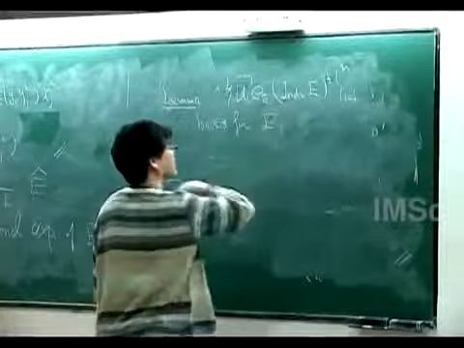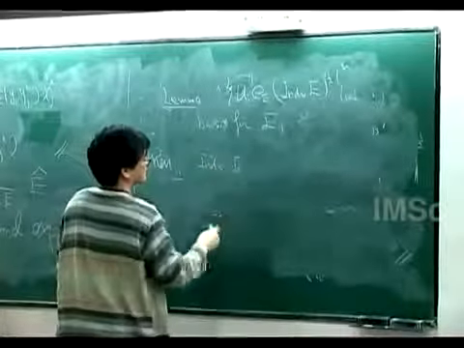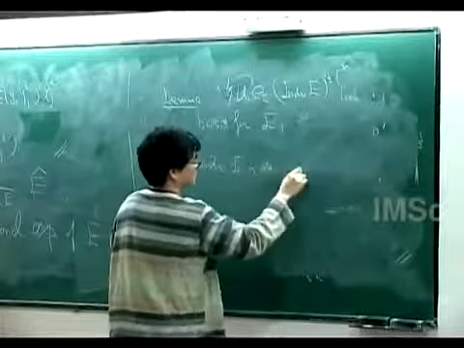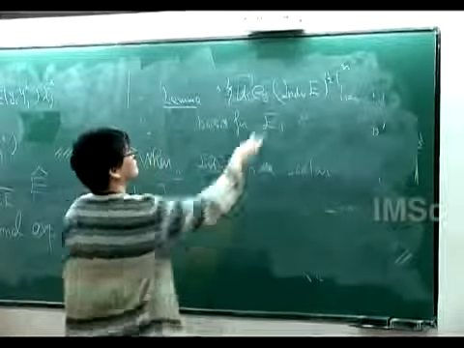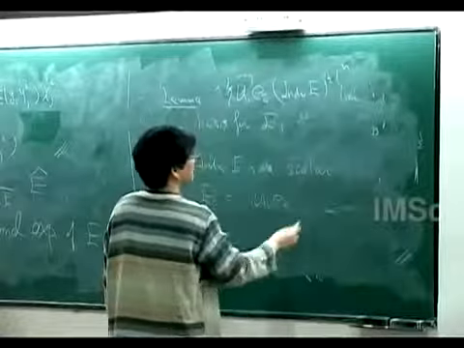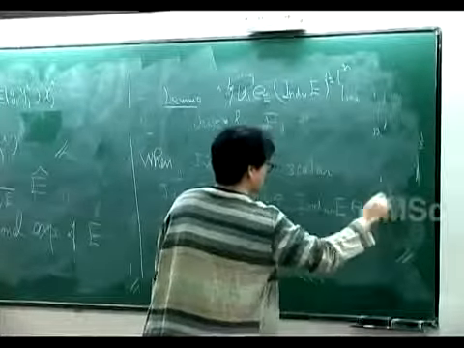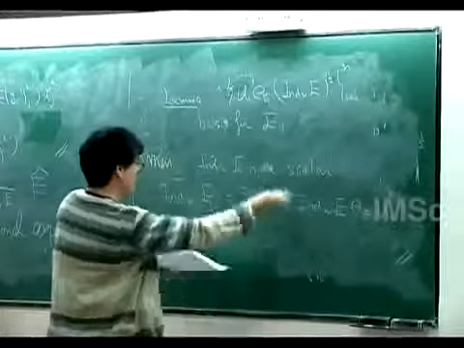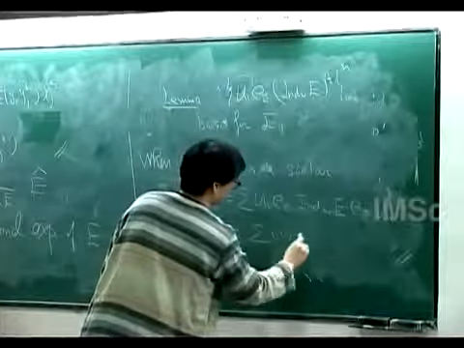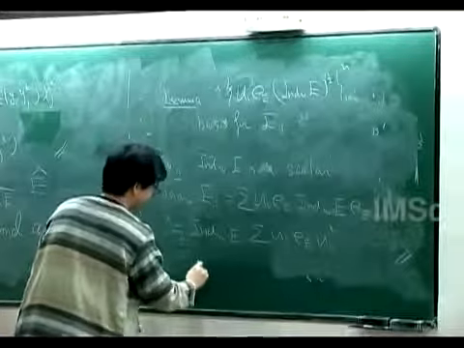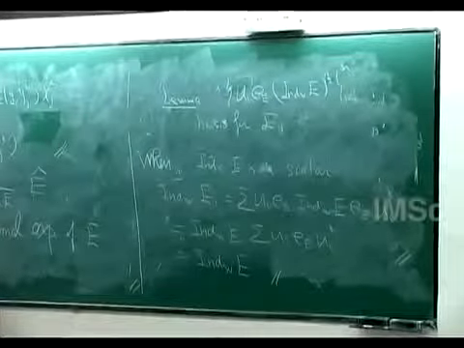in general this is a central element, but when it is a scalar, then the index of the dual conditional expectation is again the same. Let's compute it. Since we assume that this is a scalar, you can pull it out here. And u_i u_i star, and this shows that it's the same as the index of E. So we get the same index for the dual conditional expectation.